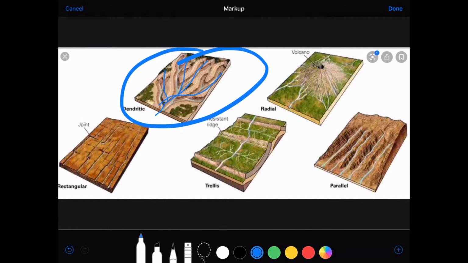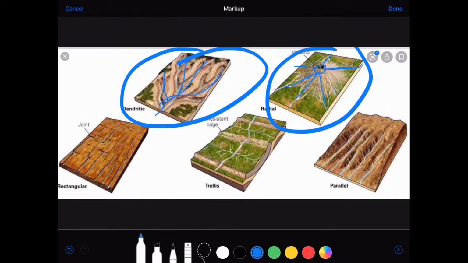Then the next one is called radial. In this radial, it is nothing but this river originates from a mountain or hill region, but it flows through the ground to the valley area in all directions. If you see, there is a reservoir over here. Here they marked this as a volcano, but whatever the rain catchment over here, it will just pass through towards the ground through different directions. If you see all around this mountain hills, so this is called radial pattern.